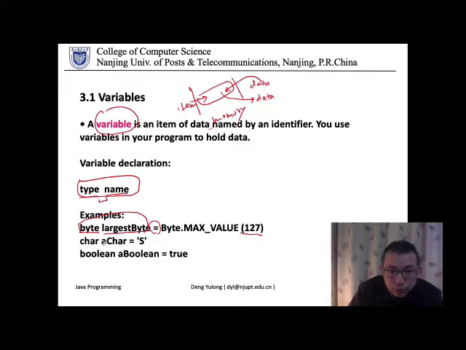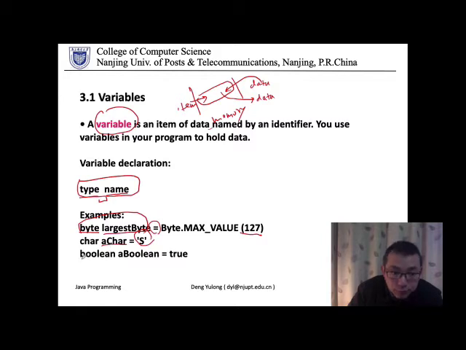Another example: we define a character variable named a character and assign the letter S, the big S, to this variable.